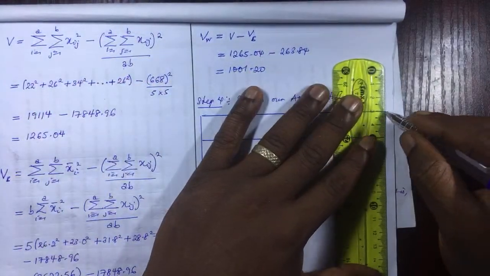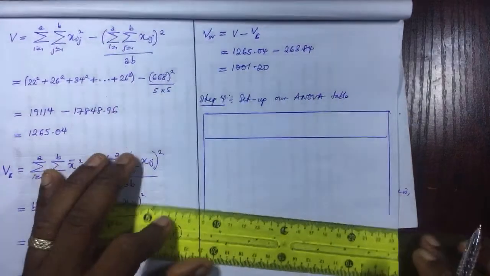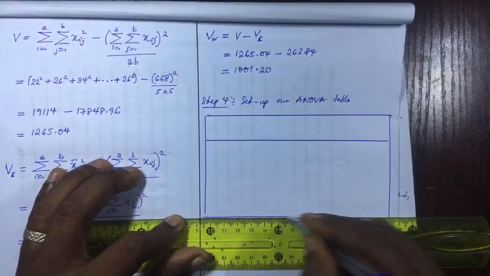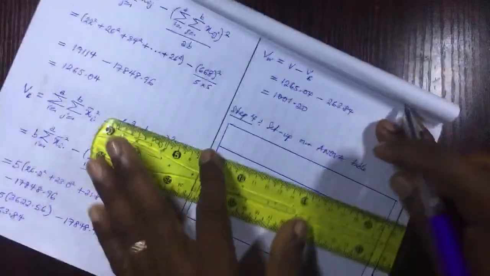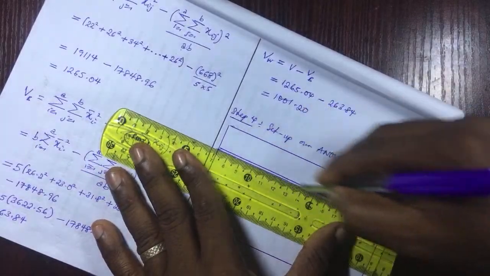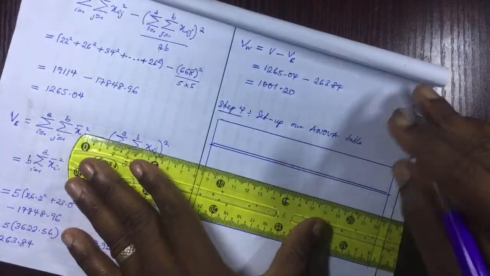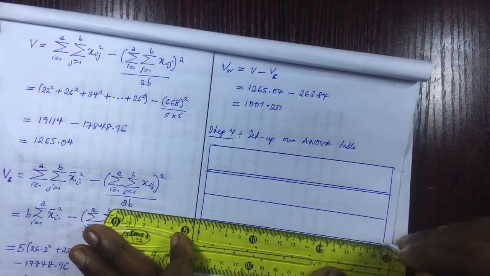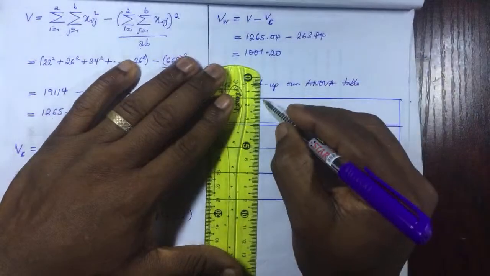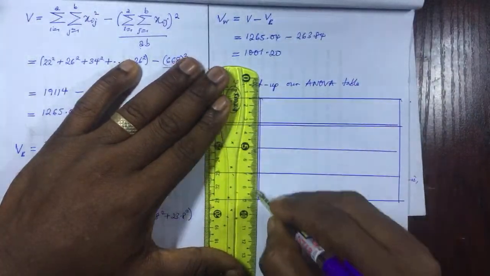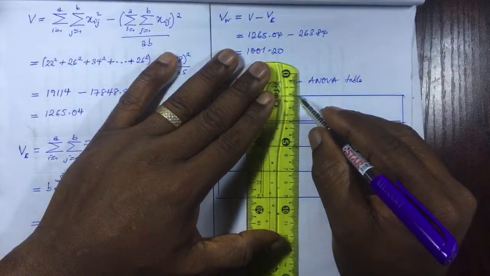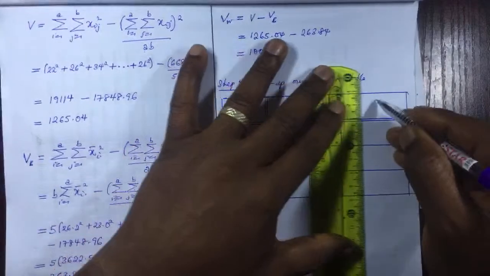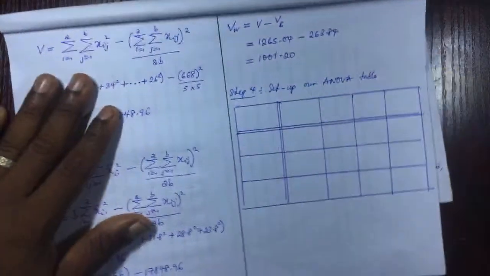5 major columns for the one-way ANOVA and 3 major rows, okay? So this is what I'm going to do. Just watch what I'm doing. I'm going to split this into 3 rows, 1, 2, and 3. And I'm going to split this into the following columns, column 1, column 2, column 3, 4, and 5. Okay, so I now have that.